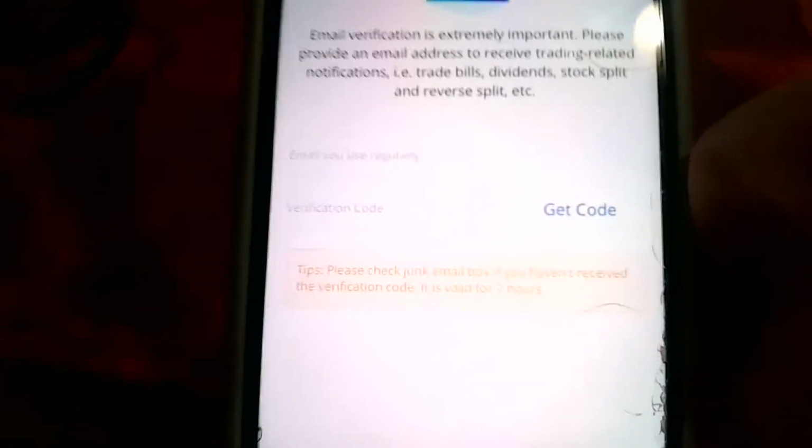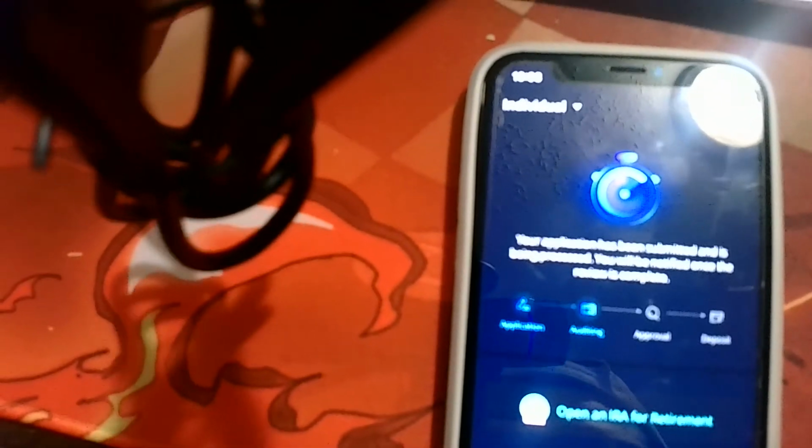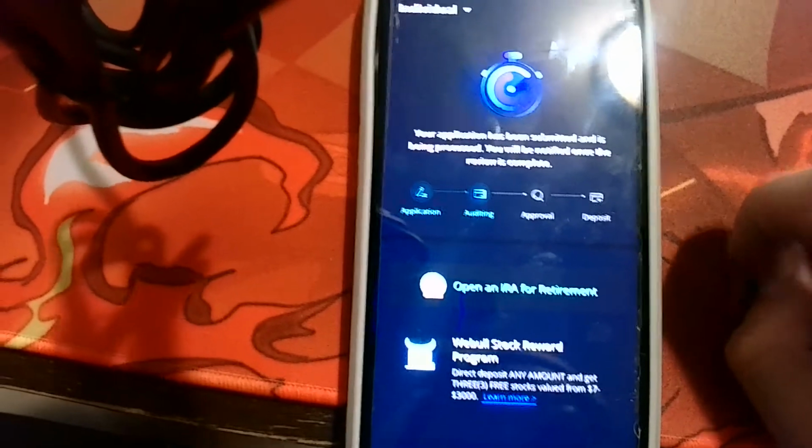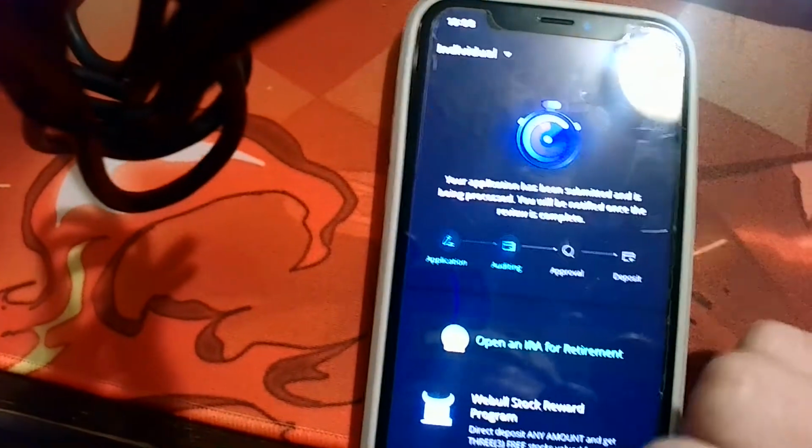You put in an email, you get a code, and you press continue. Once you have put in that code, you are done. No, I got it. That was my wife asking me if I needed the code that I sent. I already got it. So now you need to wait for your approval. Once you have your approval, which I'm going to wait for, I can then go ahead and input some money.